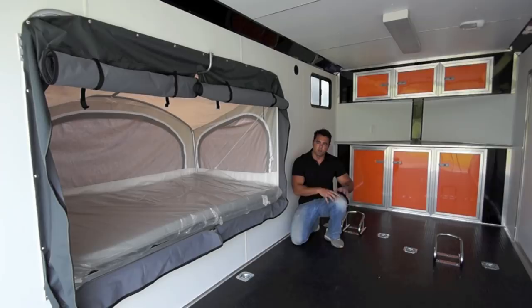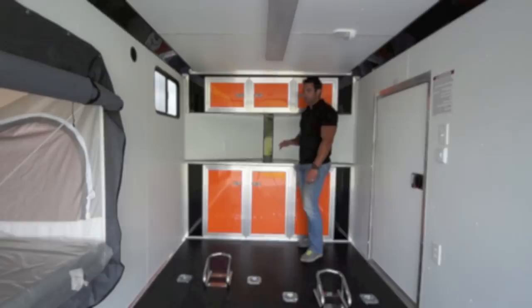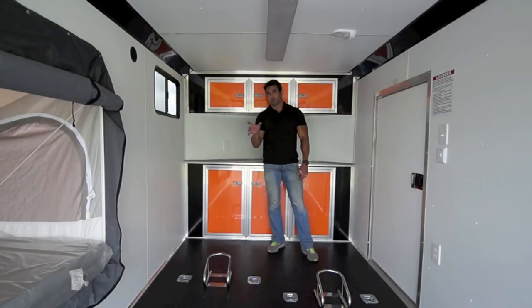If you're a four-wheeler or UTV person, we can run the D-rings along the wall and ship the wheel chocks loose. This trailer comes with a standard interior height of six feet. The critical dimension is that if it's six foot on the inside, the rear door opening is five and a half feet. We can add additional height to the trailer if needed — just let your sales rep know when you order.